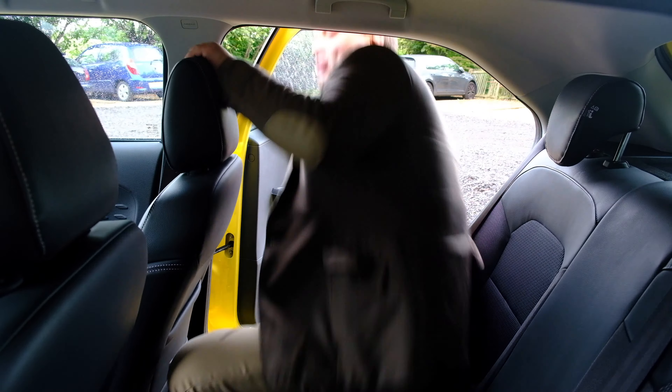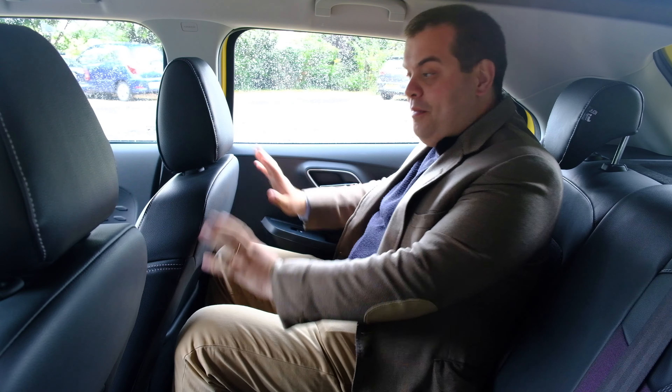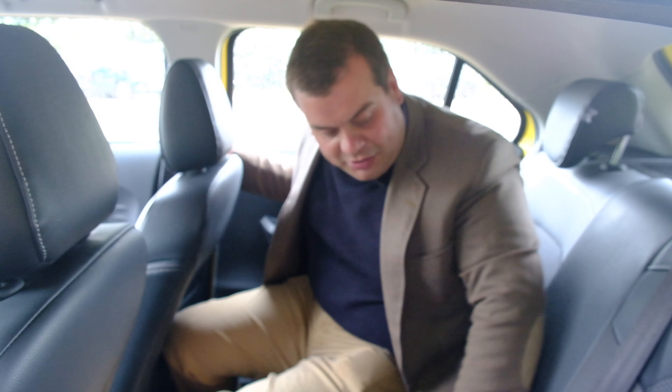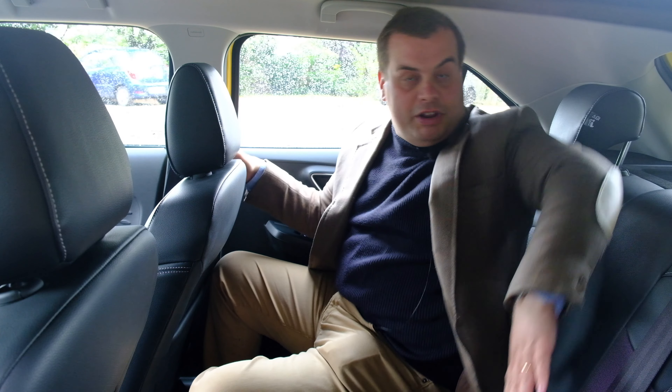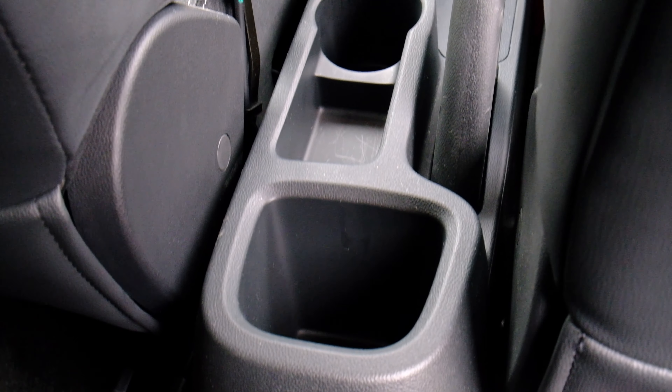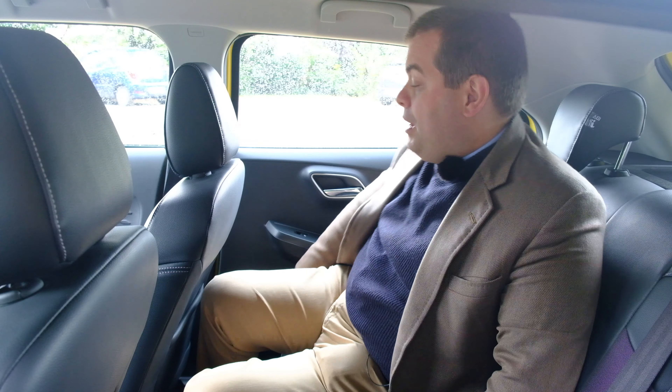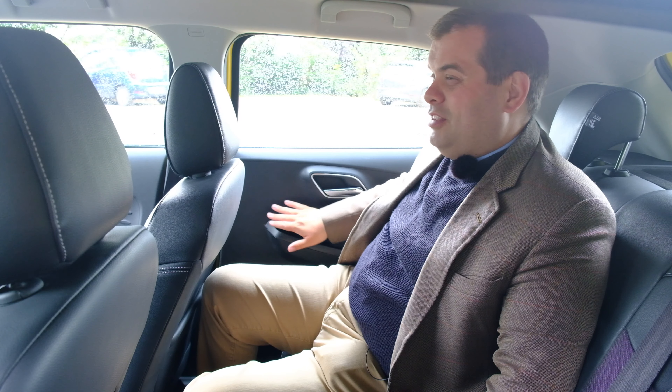Taking a seat in the back is just as easy as it was before. I am 5ft 11, this is my driving position, and I've got plenty of knee room and plenty of head room. It's easy to fold the seats by pulling on the tag here, and they do fold 60/40 as well. There are isofix covers and this sort of part-leather trim, which was only available before on the Style Luxe and Style Plus models. It's very comfortable in here and there's lots of space. There's still no centre armrest, but you wouldn't expect that. The cup holder's changed in size and gone square, which is a bit weird. The door cards are completely different - these handles are different, there's no fabric, and there are no more door pockets in the rear. It does look better, even though it doesn't necessarily feel better due to the lack of fabric.